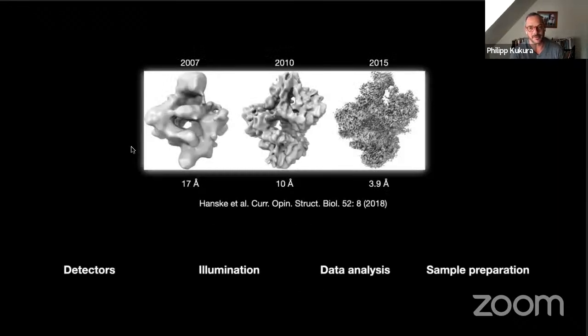Just want to point out a few things, right? If you look at cryo-EM, 15 years ago, this is what cryo-EM structures looked like. I mean, not great, right? Pretty blobby. And now they can see hydrogens. I mean, dramatic improvement. And why? Well, people worked on detectors and on the electron sources, and massive efforts in data analysis and sample preparation. And they went from this to hydrogens.